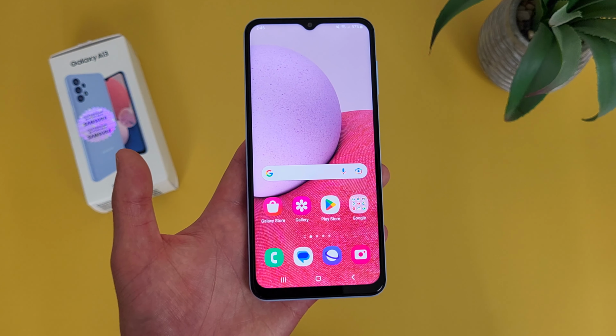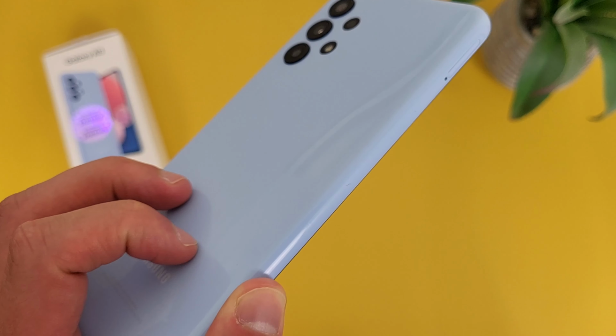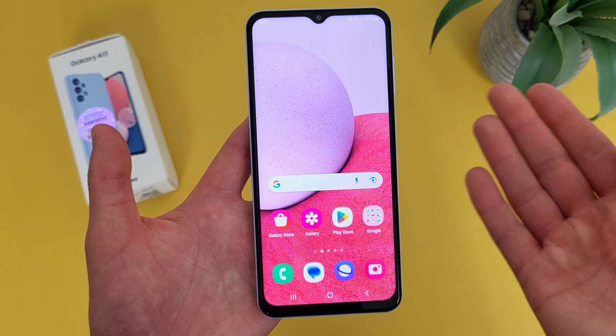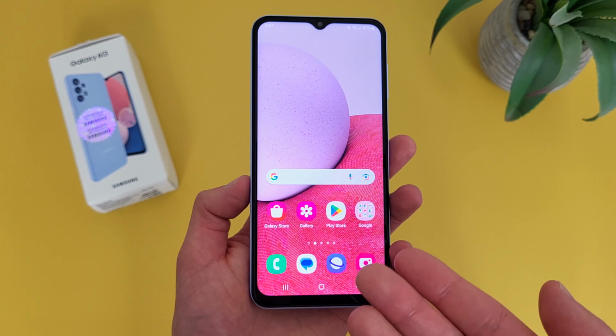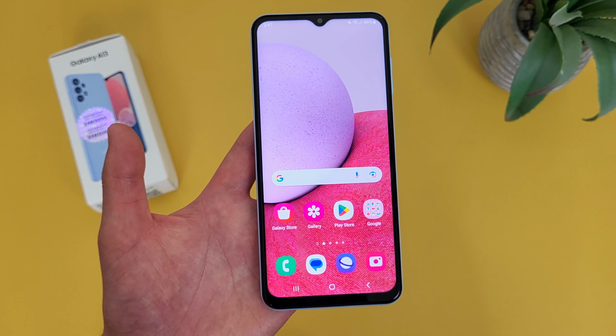That being said though, it definitely doesn't look bad, and I do like the back material, even though it has kind of a glossy texture, and you can kind of see fingerprints in certain lighting. I definitely don't think it's too bad. The build quality is also pretty good, and the phone has an okay amount of weight to it. So in general, while it's definitely nothing premium, if you just want to make sure your phone has a decent design, then you're really not going to be disappointed here.